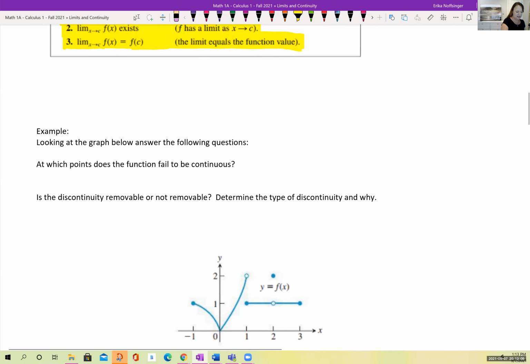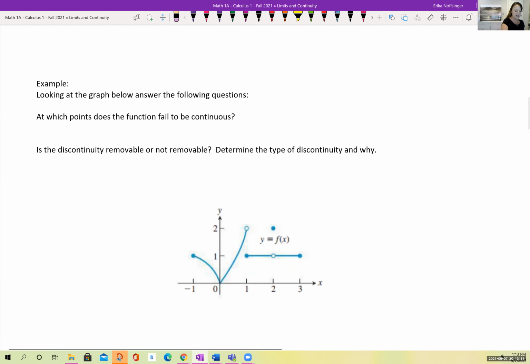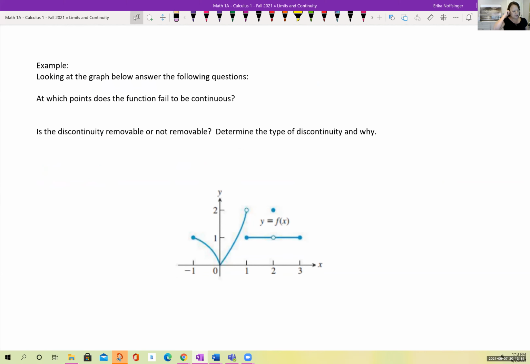Okay, so let's look at this following example. You're given a picture of a graph. Basically this is a piecewise function, I can see this is defined in multiple different places, right? I have this piece in here, so this is one function. I have this piece in here, so this is the second function. I have another value in here. That's one function. A point, that's a function, and this is a function. So if I was given this and I had to graph it, I would have 5 different equations for different x values.